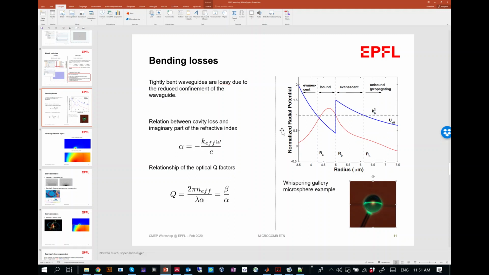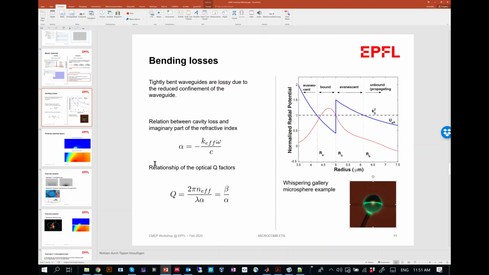and that basically limits how small you can make a resonator. That limits how high a Q you can retain when you make it small. That limits how high the finesse of the resonator, and the field enhancement, will be. Because, of course, the field enhancement increases a lot when you make the resonator smaller, but at the same time, you exponentially decrease the optical Q factor. What you will see is that there is an optimum resonator size if you optimize for finesse.